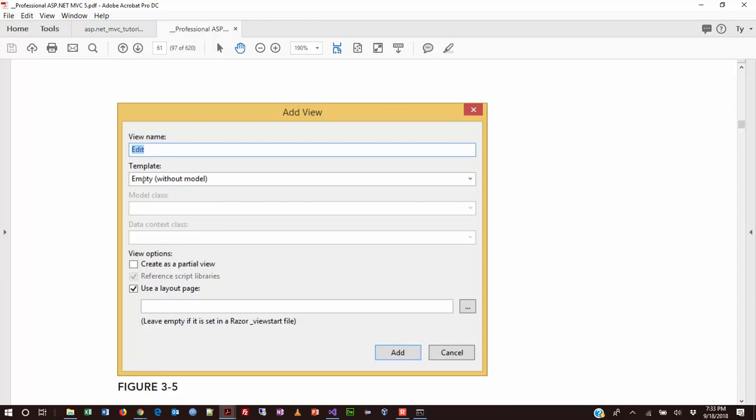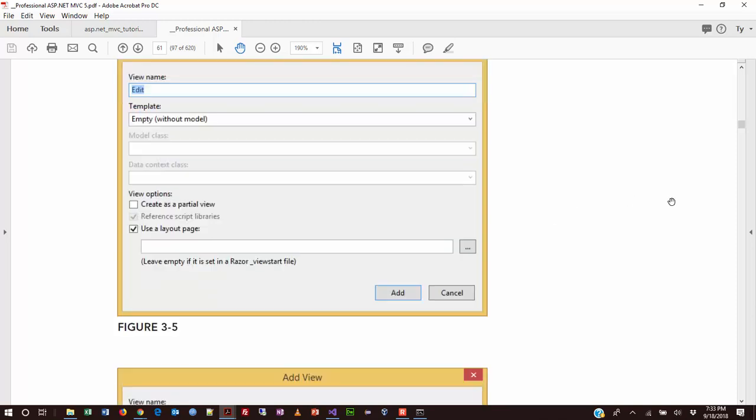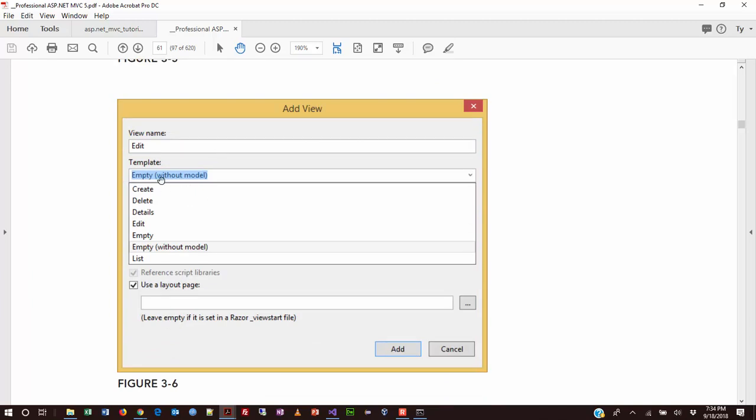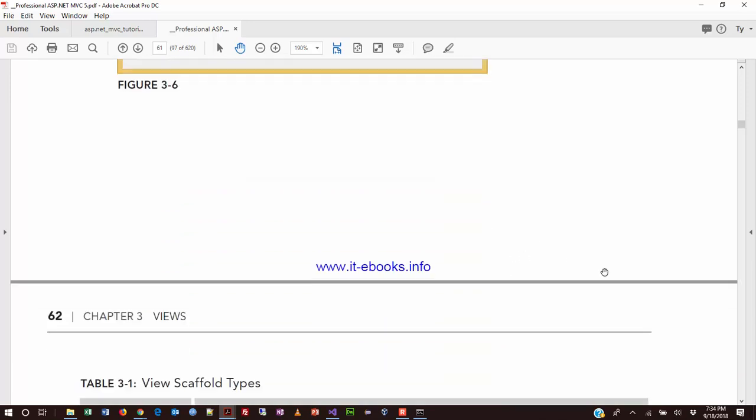However, if I have an implied data structure, I can attach to that model and pull in the structure to the page, and it will feed that content into my page. And if I ask it to, also build all the tools required to do complete CRUD operations, complete database interactions automatically. That's the thing called scaffolding, another thing we're going to look at. Our focus right now really is on the view. So for example, here they're showing empty without a model, but you could also put in the ability to create or delete or details or edit or all these other options that go with it.